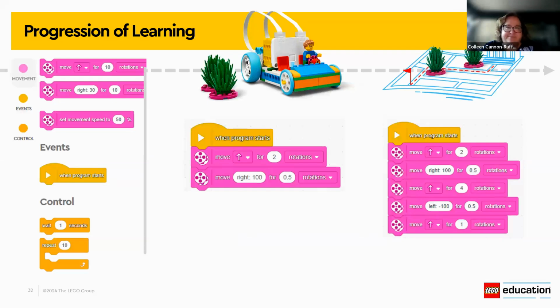Here's just another example of how you could differentiate using our program, right? This is our taxi model. So the students are building this model. At this point, we're in word blocks. So we're already using word blocks for what we're doing. And the code that they're given there is on the left. And basically, the students will learn how to get this model to move forward, and then it'll turn right, and it'll be basically a 90-degree turn.